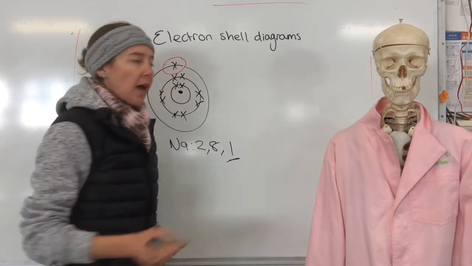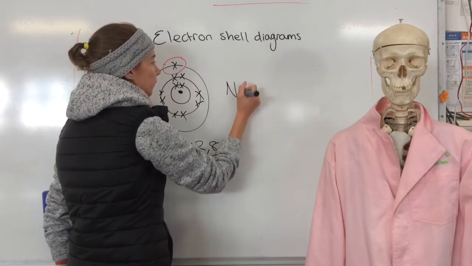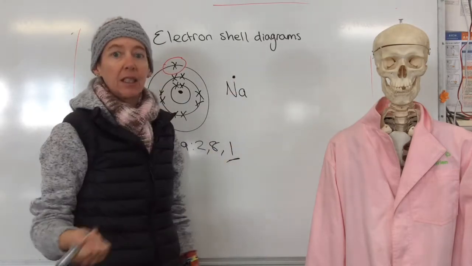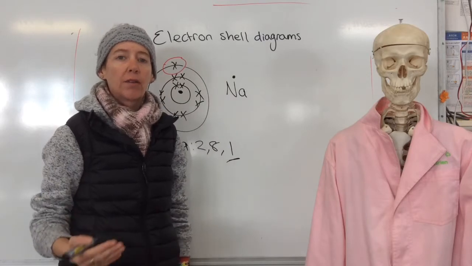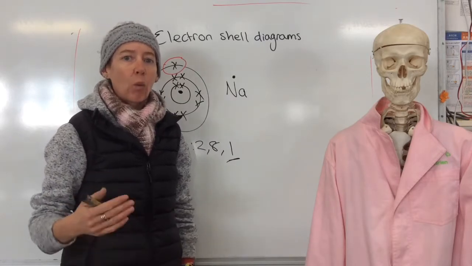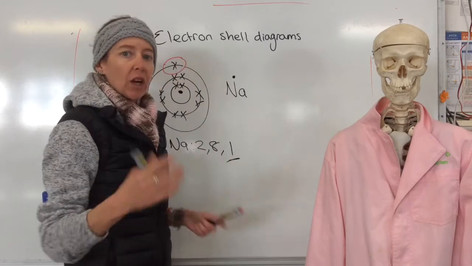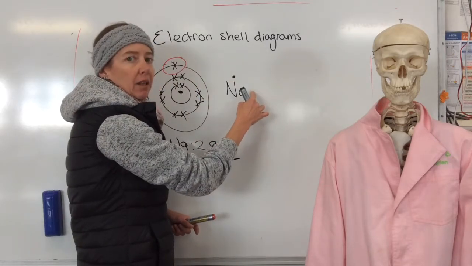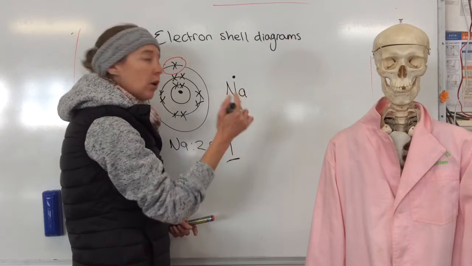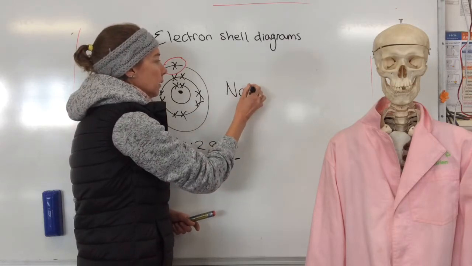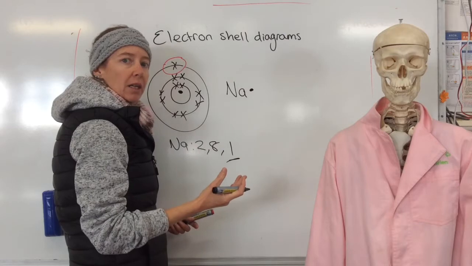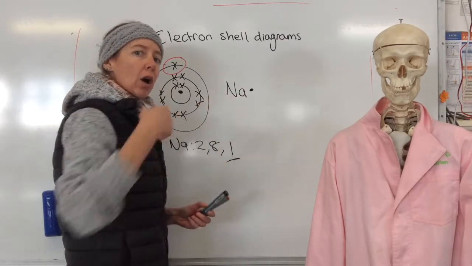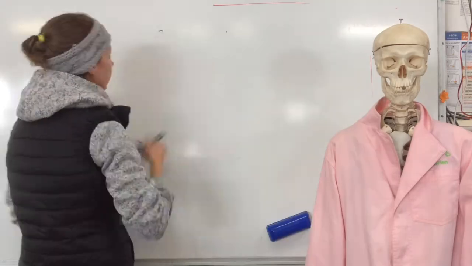So how would I draw that? That's it. That's an electron dot diagram for sodium. Doesn't matter where you put the dots. I generally have them in 4 regions: top, bottom, on the right hand side, or the left hand side. So I could have drawn it like this. That would have still been correct. Or in this spot and this spot. I'll go and just draw a couple more for you.